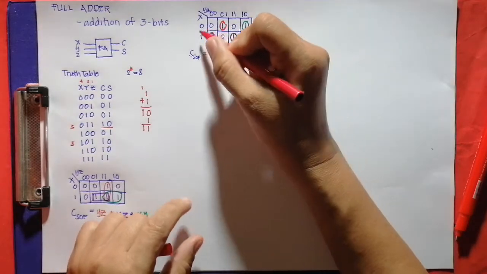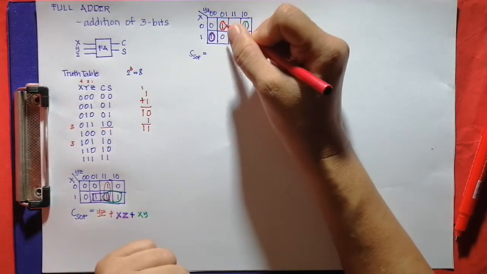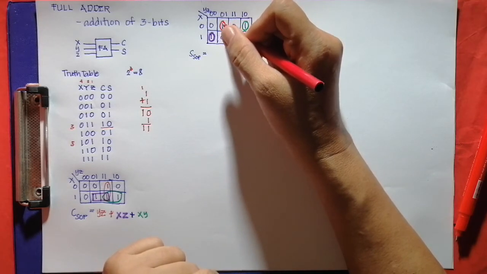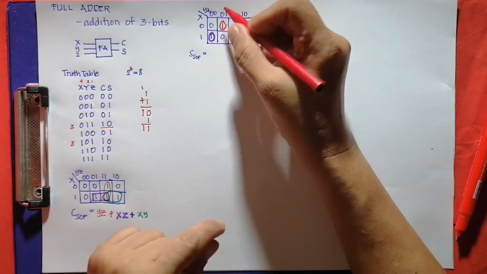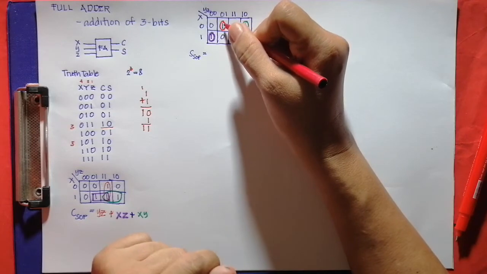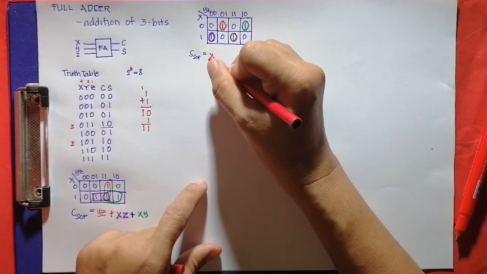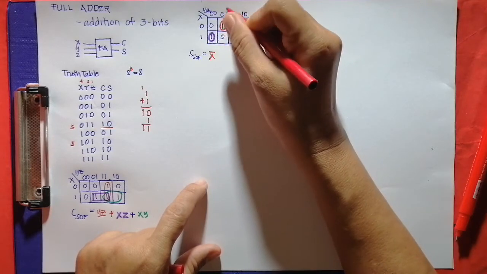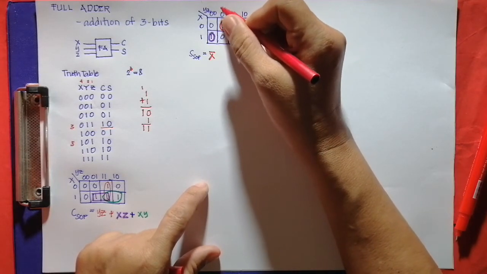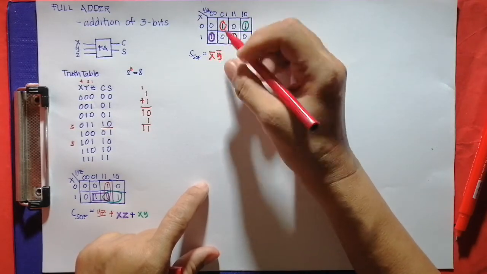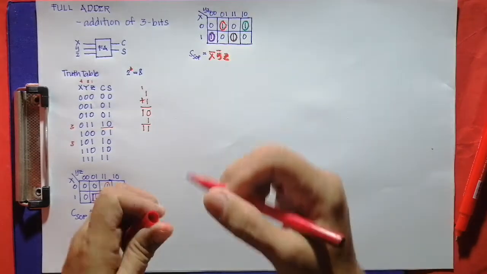For red, we have 0 and we're getting the SOP or the minterm. Take note, in minterm, the normal value is 1. So what is being grouped is 1 and we got 0 here, so that's opposite. So therefore, that is not X. For columns YZ, we have 0, 1, so therefore that is not Y, and we have Z.